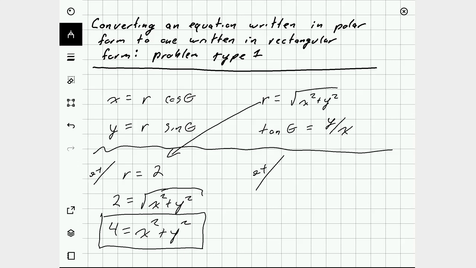Or as another example, if I have theta equals 11 pi over 6, I want to look at the formulas I have. And I'm trying to think of a way to replace this theta or plug this theta into something and end up without any r's or thetas showing up in the result. I think the best way is to use this formula over here. So we get that the tangent of 11 pi over 6 is equal to y over x.